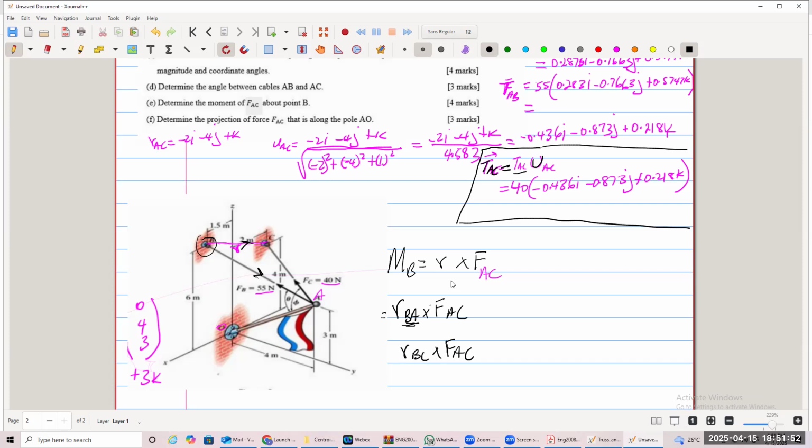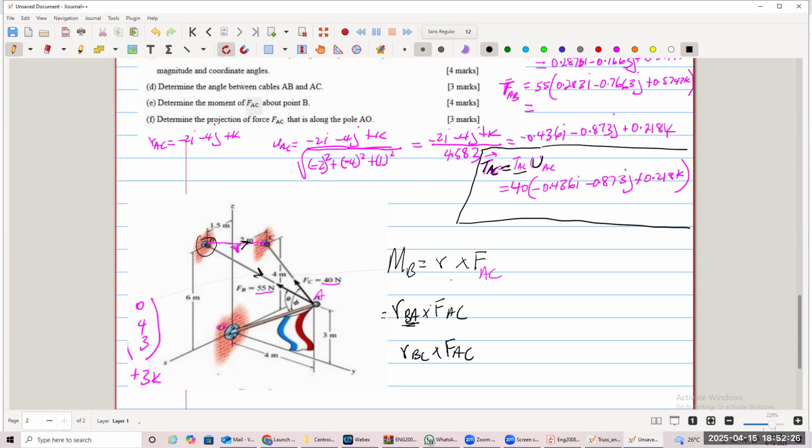I want to find the angle. Not the angle. Look, a number of questions could be asked. We could also ask you to find the angle between AB and OA. If you find the angle, you remember it's a dot product you're using. If we ask you to find the angle, then it's the dot product.